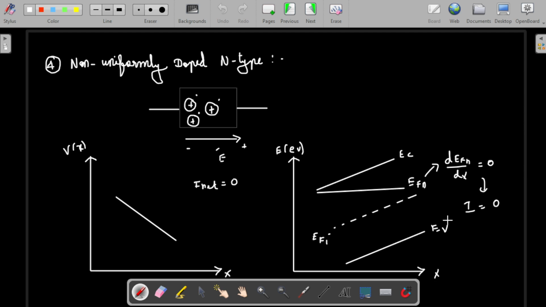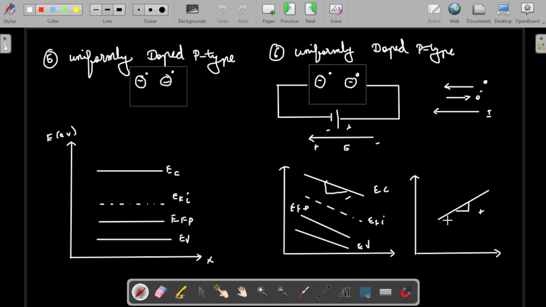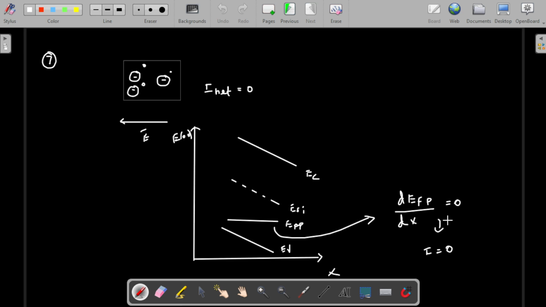And then when we come to non-uniformly doped n-type, you can clearly state there is a change in EC, EV, everything, but because no extra voltage is applied, the Fermi level of the donor atom or acceptor atom will not be changing in these cases. Then the fifth one is uniformly doped p type, where we have seen two cases with no external supply and one with an external supply, and you can see how the doping profiles are changed and varied. In the last one we have gone through non-uniformly doped p type, where also we can clearly say that the Fermi level of the acceptor atom will not be changed because there is no external supply. I hope it is very clear for you guys.